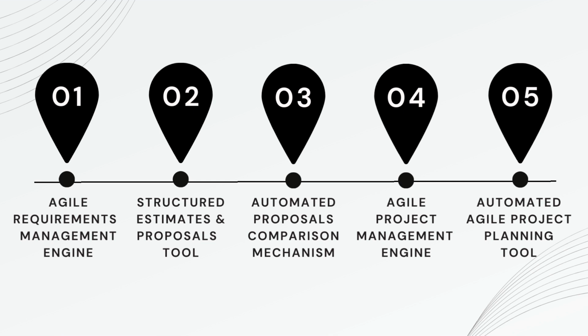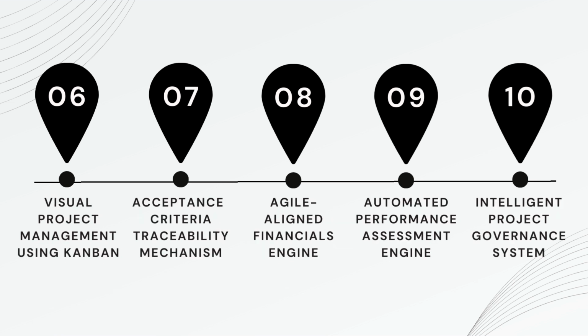4. An agile project management engine to plan and deliver jobs broken down into components and delivered in cycles, and thus drive up traceability and control of the projects. 5. An automated agile project planning tool that will take quantified project components and generate a detailed execution plan that ensures that the most relevant and critical components are developed first, and thus improving the likelihood of project success. 6. A built-in Trello-like visual project management tool that is connected to the requirements management and project management engines, so that all users on a project are able to get to the same page of project execution status.